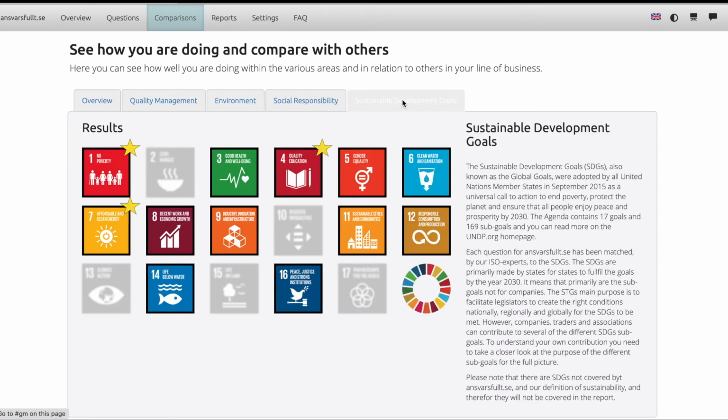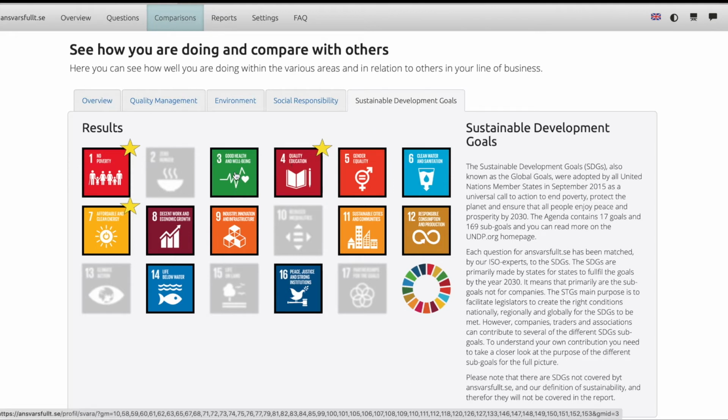Under the Sustainable Development Goals, you can see how your company performs according to each specific goal. If you want to see the questions connected to a specific goal, you can do so by clicking on the icon.